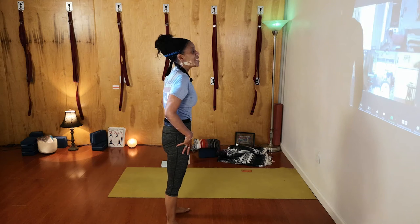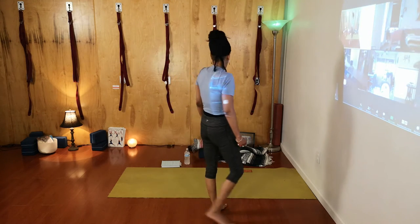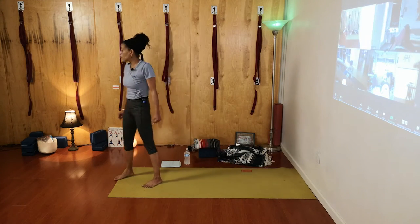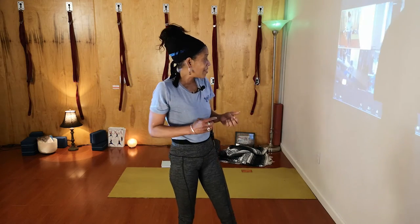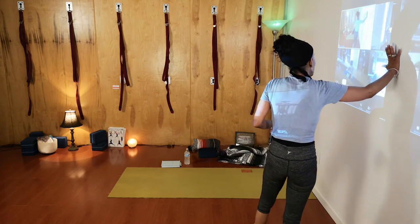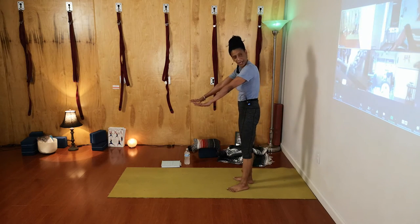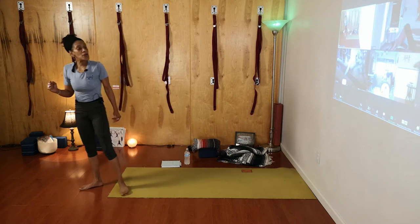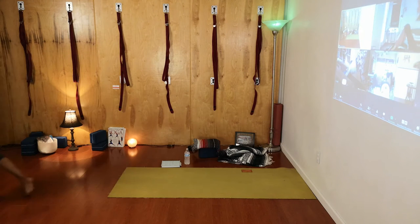You'll want to keep your ears in line with your upper arms. And guys, if you need to really move your leg bones back, start with your knees bent and press your weight back. Put weight in your hand, in your index finger joint, which mine doesn't actually press, check and see if yours does. Press down with the index finger joint. See if you can extend the index finger and push your weight into your upper legs. Few more seconds here, guys.